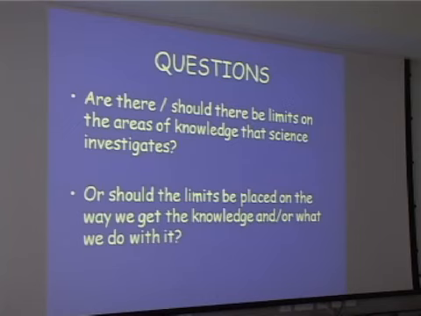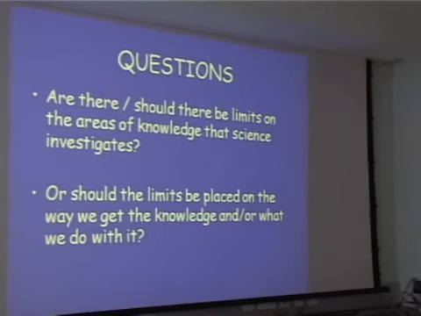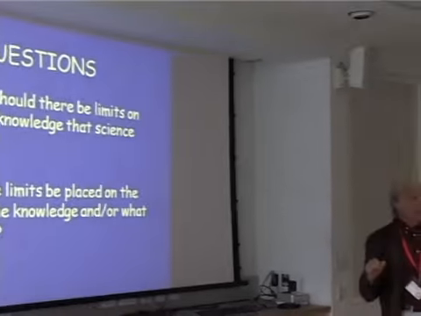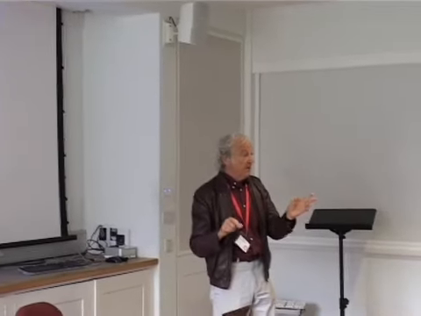And that leads in general to questions like, are there limits on the types of work we should do? Not just the applications, but are there areas of knowledge we should try to exclude from science? Or should limits be placed not on the sort of knowledge we gain, but the way we gain it, and what we do with it? And if I can give you an example on limits and the way we gain it, the sorts of experimentation carried out in Nazi Germany we would all regard as being ethically off limits, even if we believe human genetics is a legitimate field for study.